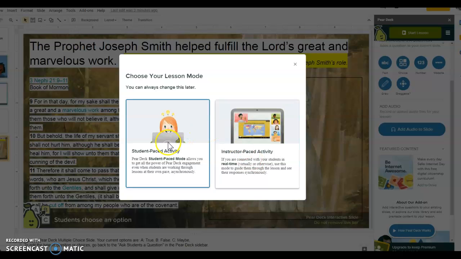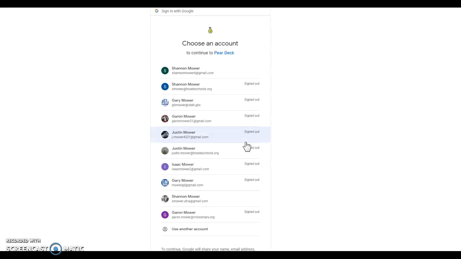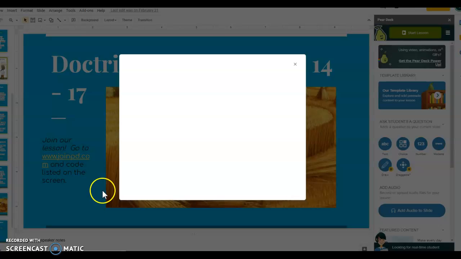At school, when I teach at high school, I actually use this one because I've got kids at home doing homework and in person. But most of the time, if I wasn't in COVID, and for Sunday school, I actually use this instructor-paced one because that way their screen is moving at the same time mine is. And so we'll go ahead and use that one. All right, so let's check that one more time. So we're going to click Start Lesson.